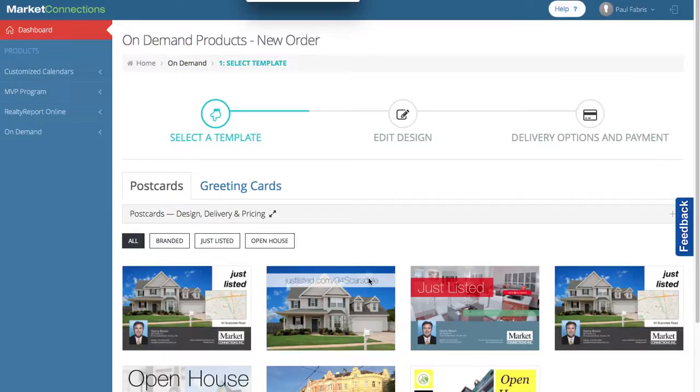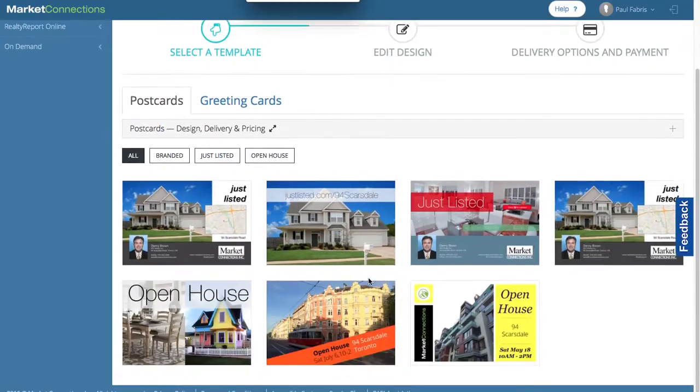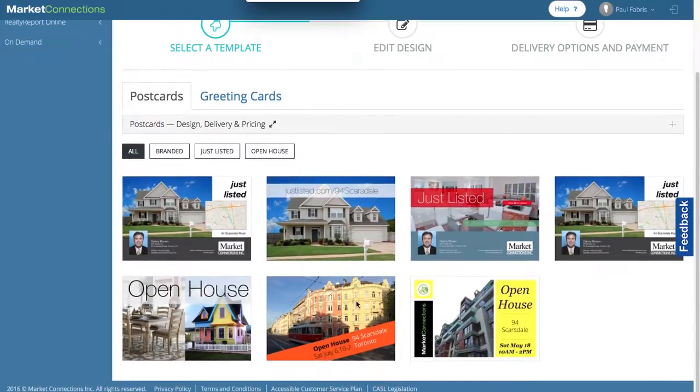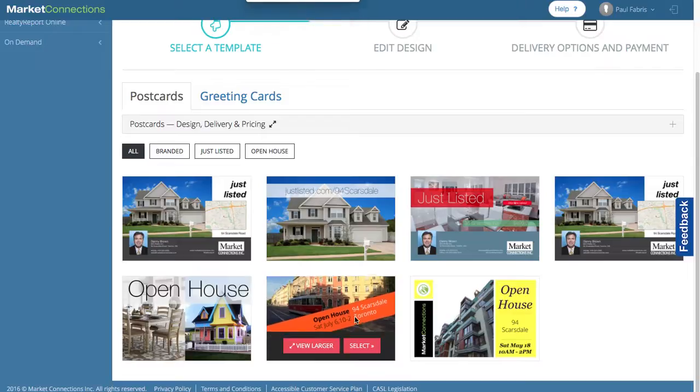Welcome back. I'm going to talk a little bit about using some advanced editing techniques with our new on-demand layout editing tool. And I'm going to pick one of the postcards that we've set up, one of the open house postcards. So we can demonstrate some techniques like modifying background colors, moving and rotating text, adding random images, linking to your Instagram account, getting high resolution maps onto your postcards, adding QR codes, basically all the stuff, all the cool stuff you can do with the new layout editor.